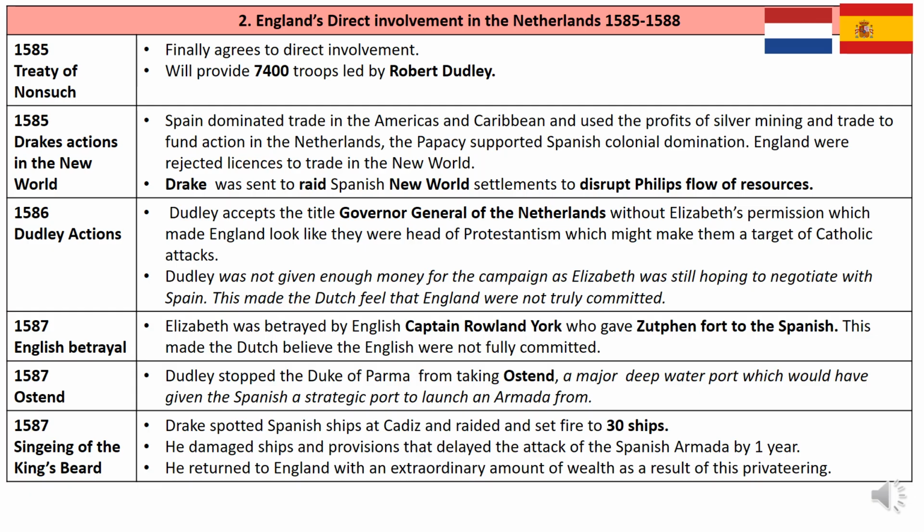So you will remember that the Treaty of Joinville kind of pushes Elizabeth to commit to direct involvement because France and Spain now have an alliance, and that puts her in an extraordinarily vulnerable position. So she finally agrees to direct involvement, much to the joy of the Privy Council, and she sends 7,400 troops with Robert Dudley, the Earl of Leicester. This is not going to be quite enough troops. In 1585, Drake has also been sent with the important job of disrupting the trade of the Spanish in the New World. So, Spain dominates most of the New World.